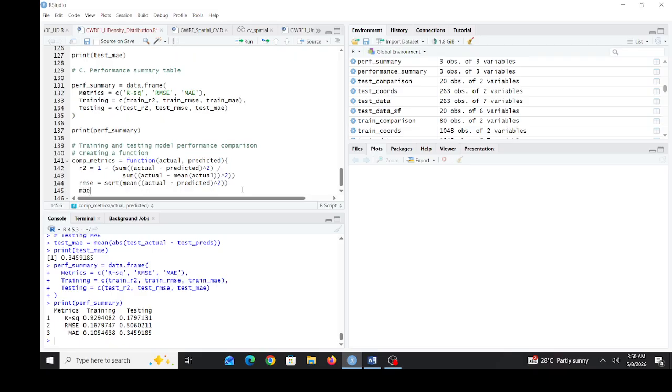And then MAE equal to the mean absolute value of actual minus predicted.